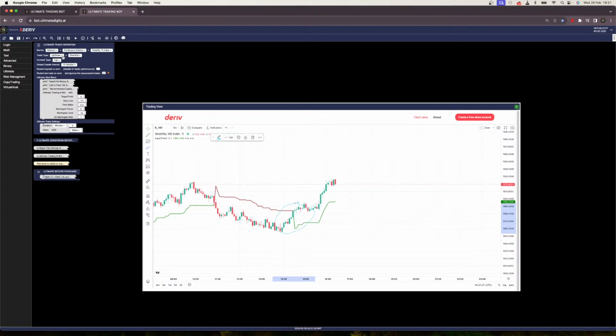But for this tutorial I'll just show you the basics so that you can wait when you're trying this strategy on your own. So set the market to volatility 100. That is the one we are using. Then trade type rise and fall. So we are trading on an uptrend, set to rise. The default candle interval you have to set to 10 minutes for the binary bot to have the best technical analysis.